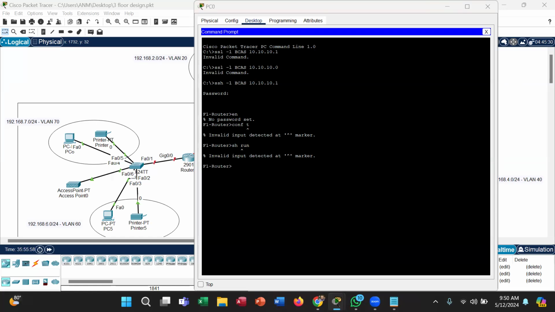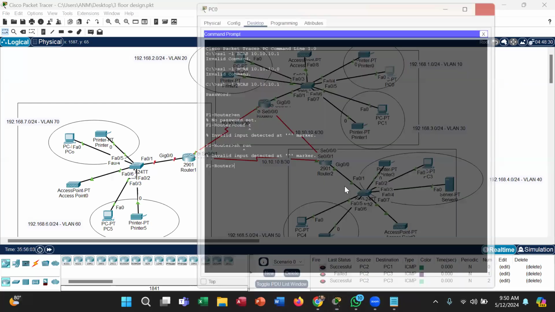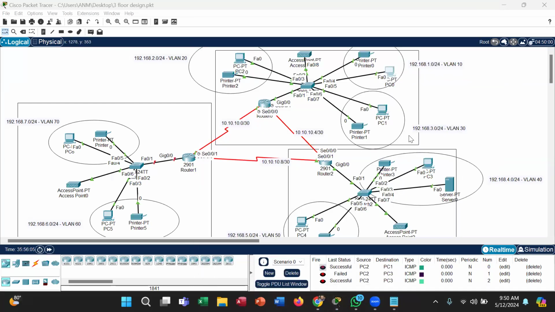Not necessary. Sorry. Thank you so much, Sharon. Okay, so just check with this as well and do the configuration here as well. So that's another thing that I want to teach you. It is like how to do the port security in the switch.